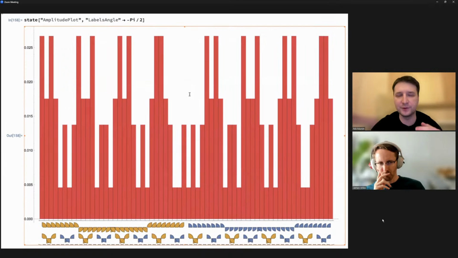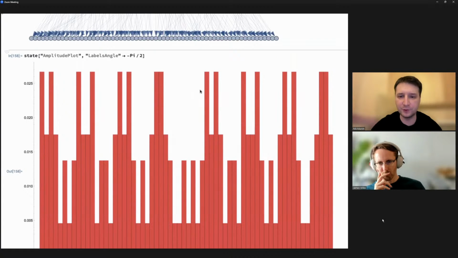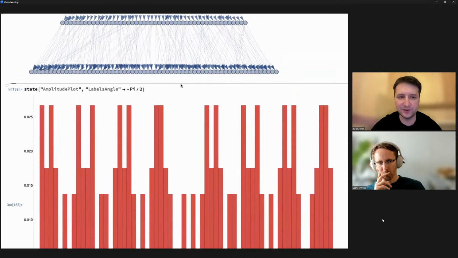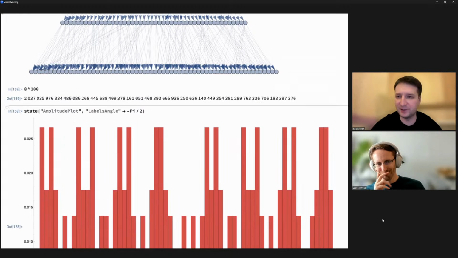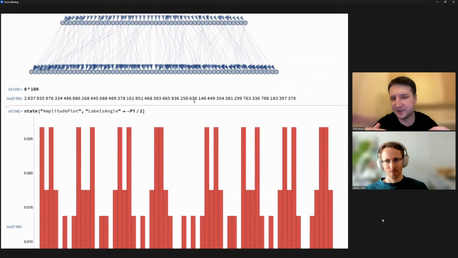The problem is, first, you have the problem of the vastness of the space, right? If you have 100 qubits and you encode it like this, where each of them is 8-dimensional, you get 8 to the power of 100 possible outcomes. So you can't really store it as a probability vector on a classical computer. That's why you can't directly compute the actual distributions using tensors and dot products of matrices. What you can do is sample from this distribution, maybe take a million, a billion samples to approximate it.